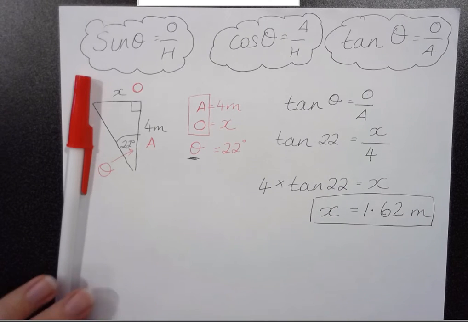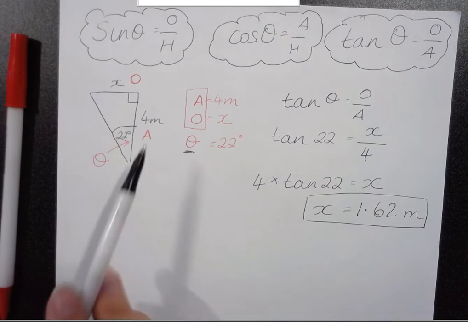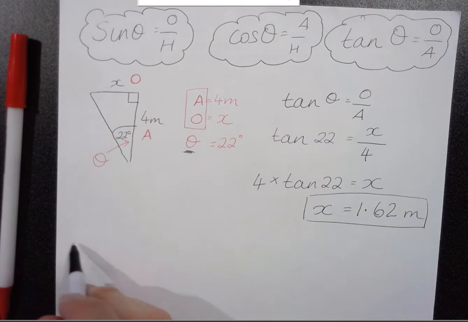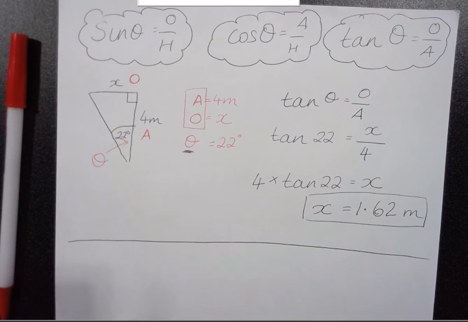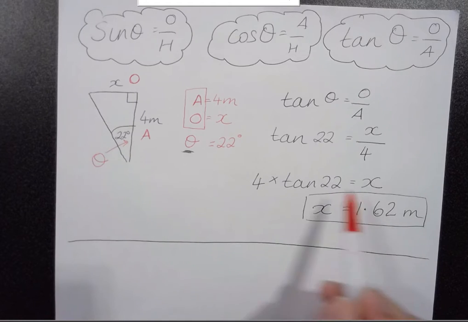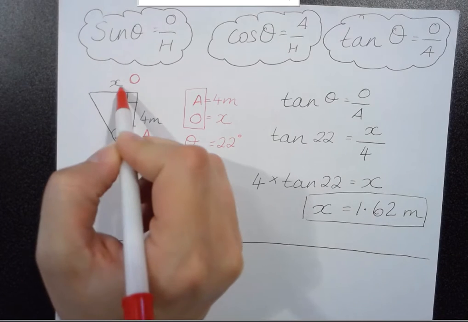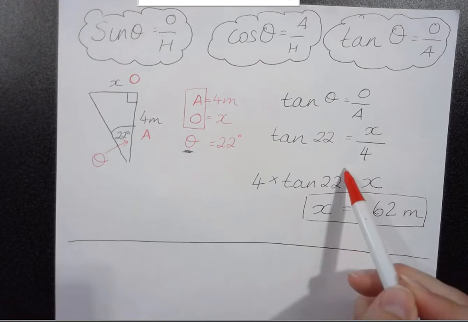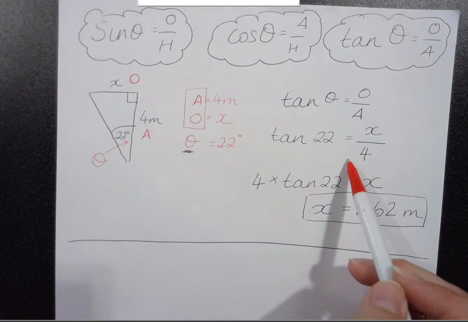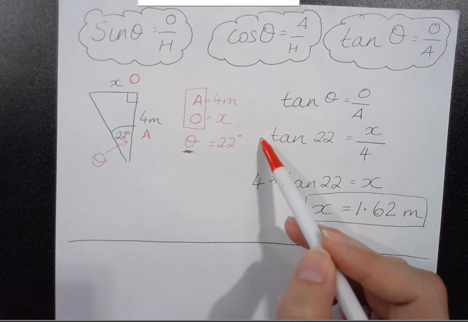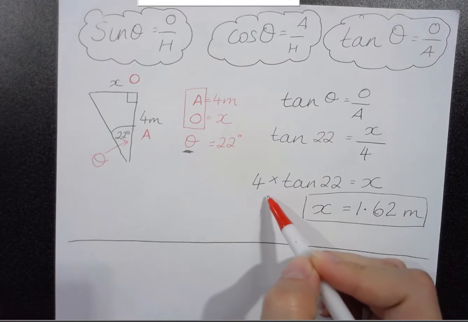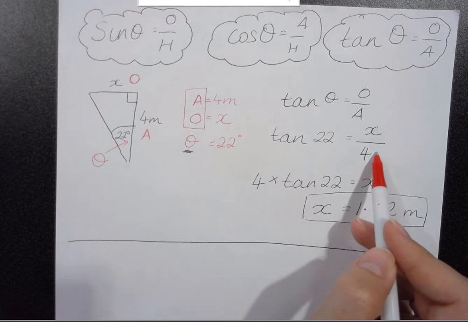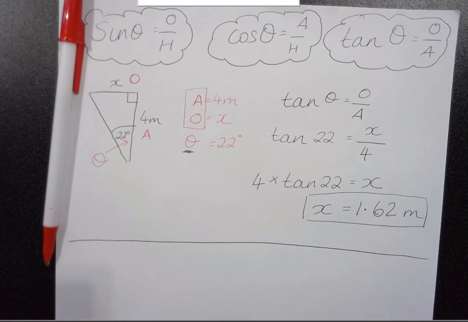So this time we are still going to calculate how to find a side length from our trigonometry ratios, but this time we're going to do a different kind of working out. So we'll leave that one there. And I want to point out that in this one, our unknown, or our x, is on top of the fraction over here. Now if it's on top of the fraction, we can move this 4 over here using our multiplication, but it becomes a bit tricky if this x is on the bottom of the fraction. So we're going to do an example where that happens.